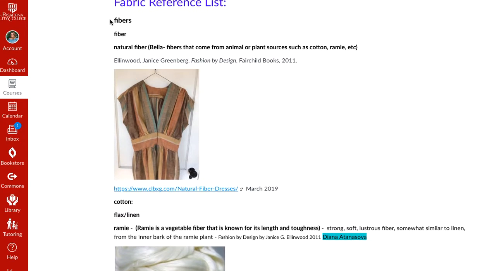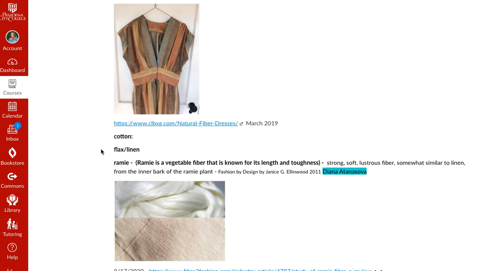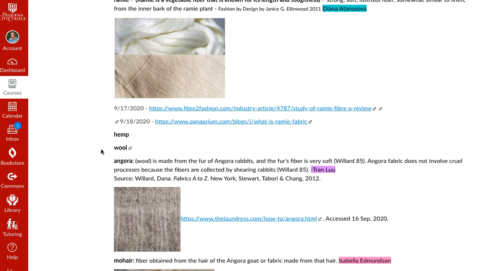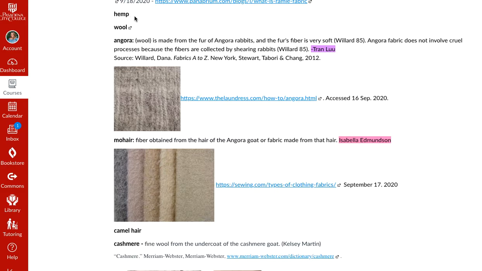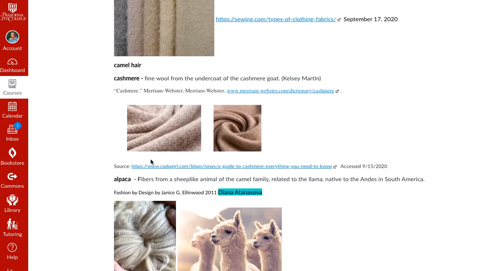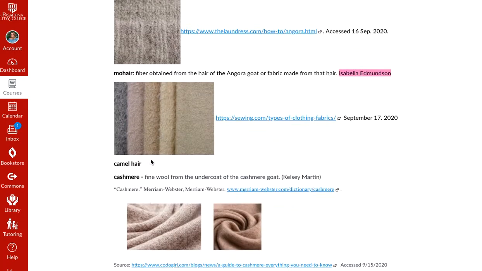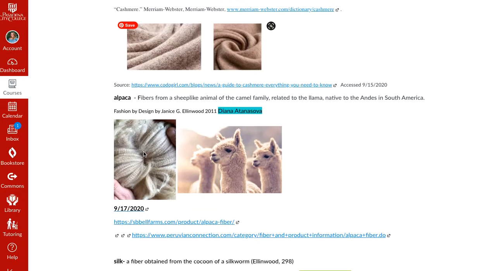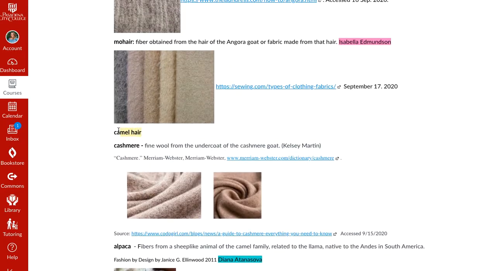So everything highlighted in black are the types of fabrics or fibers. Here's the list. So if you don't see any definition next to the highlighted fabric or fiber, go ahead and determine which one you'd like to define for yourself. Like camel hair, they kind of get lost between the ones that have already been defined, like mohair and cashmere. So if you are curious about camel hair, that's a good one to find out more about. Okay, so let's use this one as an example, camel hair.